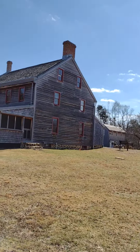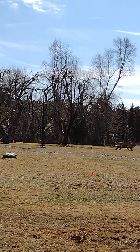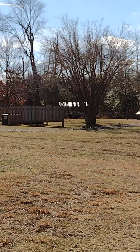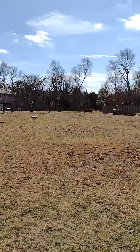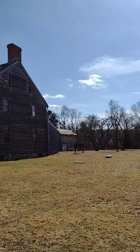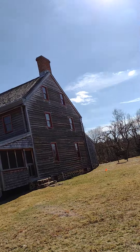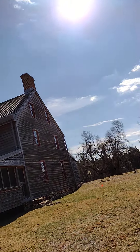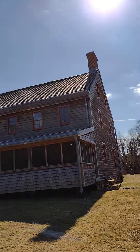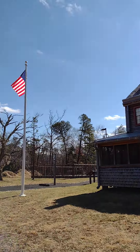This is another one of those places where you would pass by it on a daily basis, even if you lived here, and you would never know it was here. They have a picnic area. If you go back there, there's a little trail — it's not too big, but it is pretty cool. They do have it available where you can go inside, and they have everything as it was. They have the hay or straw beds, and they allow you to lay down on it.